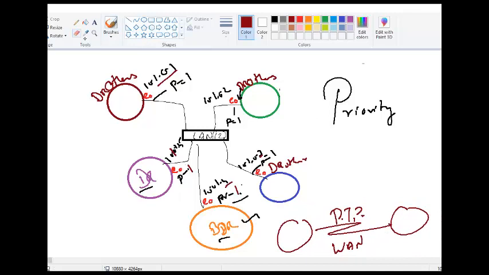And the priority will automatically be 0 in the WAN link, in the point to point link, in a serial link. If someone draws like this, it means serial link, point to point link, WAN link. You understood?